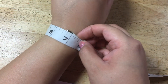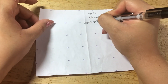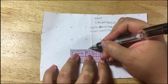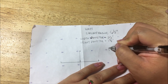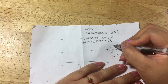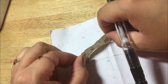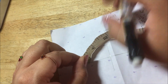Moving on to the wrist cover — super easy. My wrist measurement is six and a half inches. Since our wrist is kind of oval-shaped, I want to measure my approximate wrist diameters: my wider width is two and a half inches and my narrower width is one and five-eighths inches. I'm drawing a graph centering my two diameters — two and a half as my x-axis and one and five-eighths on my y-axis. I need to figure out how long to make the connecting curves to add up to my circumference: six and a half inches divided by four for each quadrant means my curve needs to measure one and five-eighths inches on each quadrant.